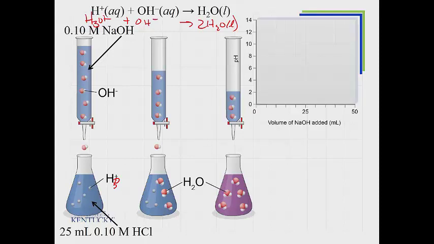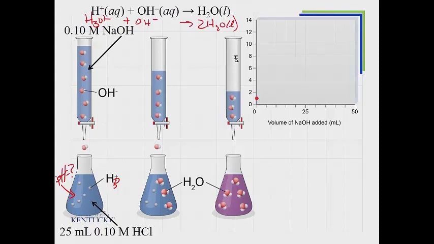Now let's consider the very beginning of this reaction. What we're doing in this graph is we're monitoring the pH as this reaction takes place. Where is it starting? Well, this is a 0.1 molar solution. The negative log of 0.1 is 1, and you see that red dot? That is before I've added any sodium hydroxide at all. And so it's going to have a pH of 1.